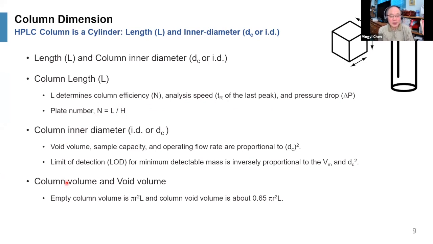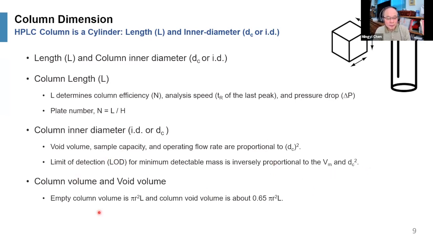A column inner diameter is also very important, right? Typically, the outer diameter is a 1/4 inch OD, outer diameter. And the inner diameter, the standard is 4.6 millimeter ID. However, as I mentioned, you shouldn't use that. You really should be using a 3 millimeter ID column for QC application. Column ID are very important, right? They control the flow rate. It also control the mass sensitivity.